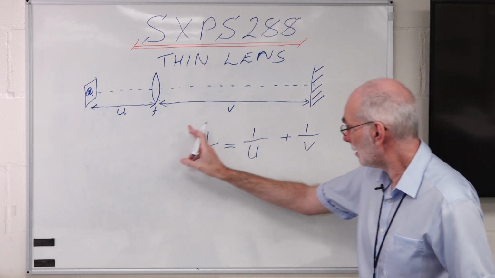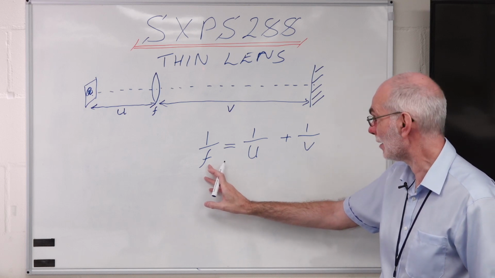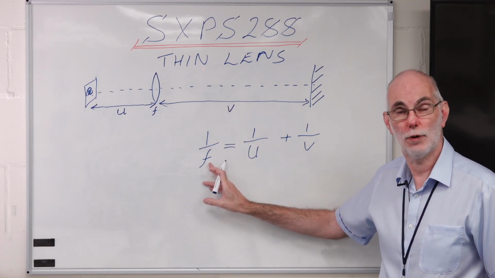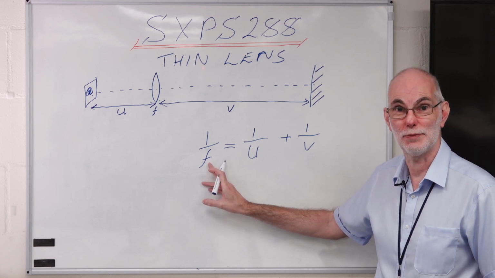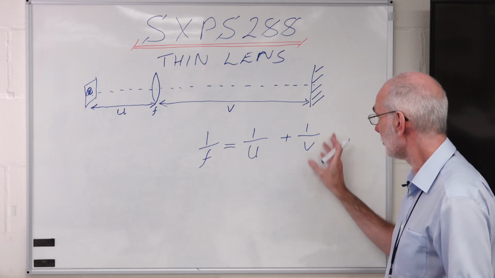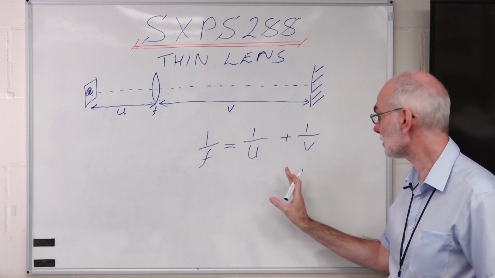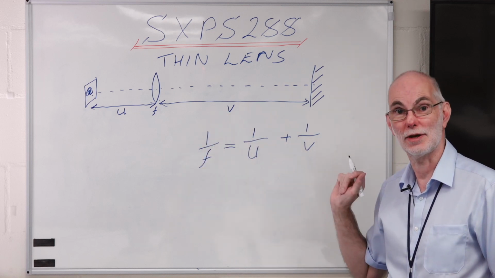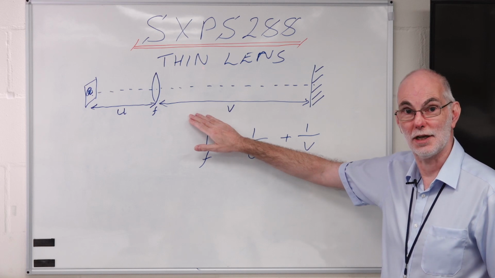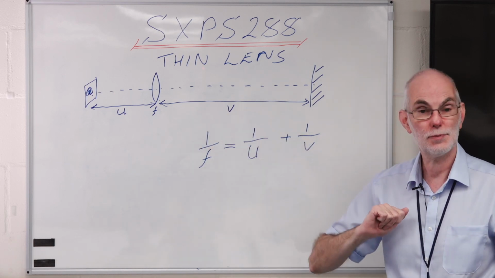Now, we can use this equation in two ways in our experiment, thinking about how we design this experiment. First of all, we can think of it as a simple measurement to measure the focal length of the lens. And we can also consider it as a test of this equation, a test of the hypothesis that this equation applies in this case.